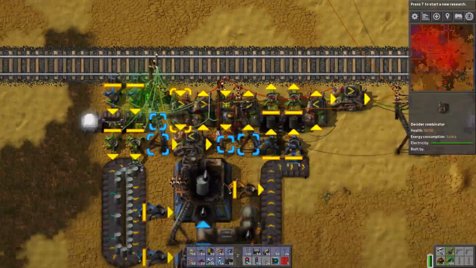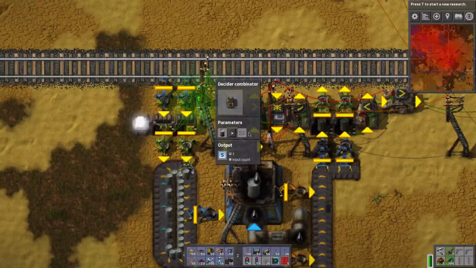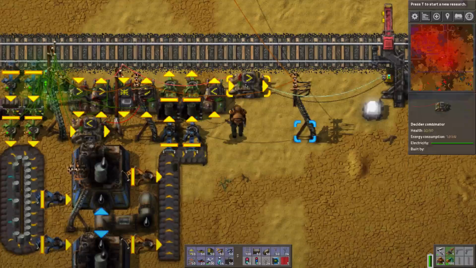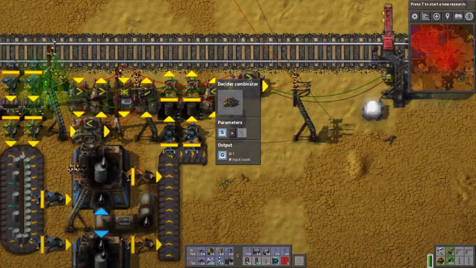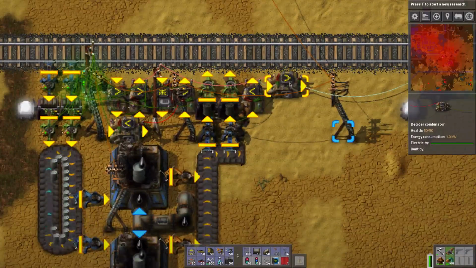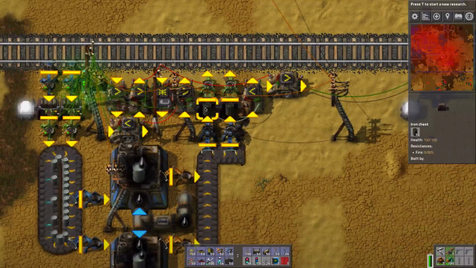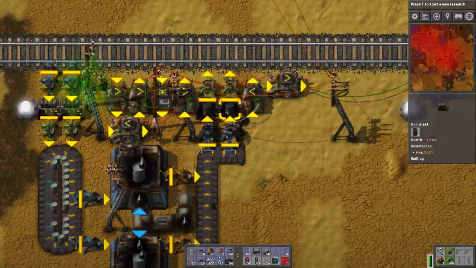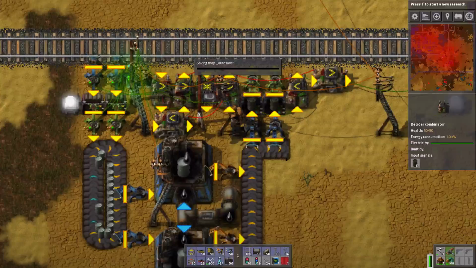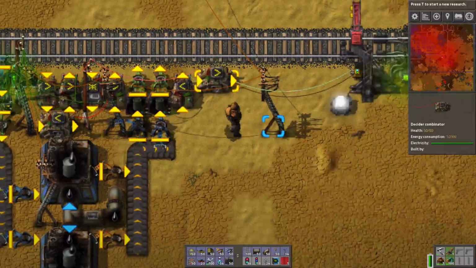But I want the train to leave anyway, because then they don't have to meet the 40 barrels condition. And that I did with another decider combinator here. So this decider combinator checks on two conditions again. It's another AND gate. We have this decider combinator here that checks whether those chests are empty. That means all of the full barrels have been loaded into the train. And the second condition is the SR latch. That means that the SR latch needs to be reset.